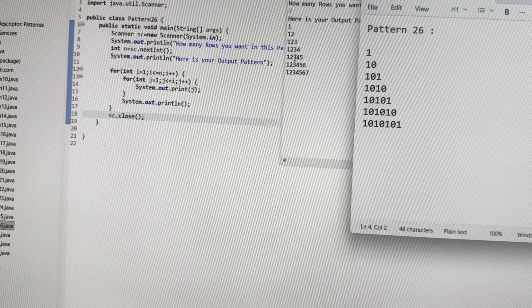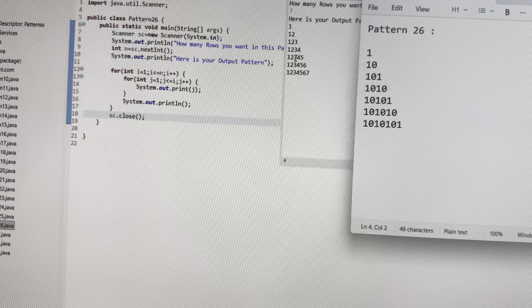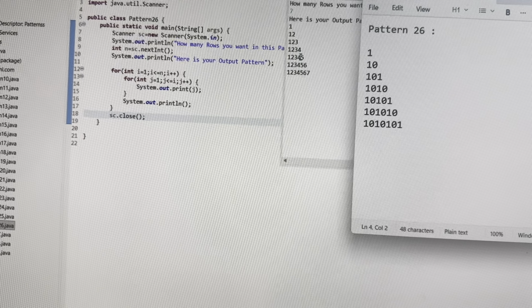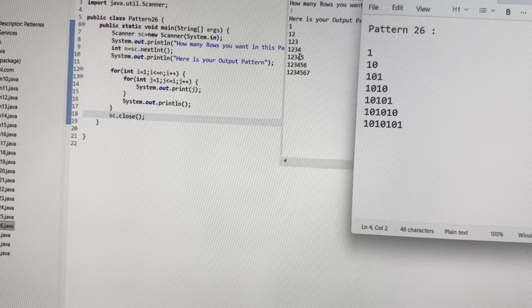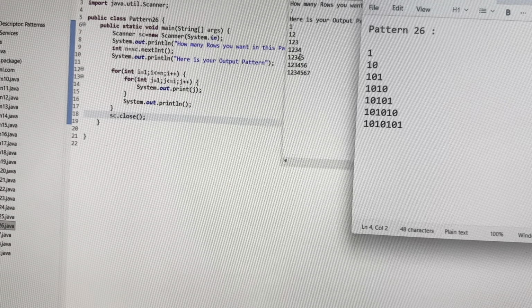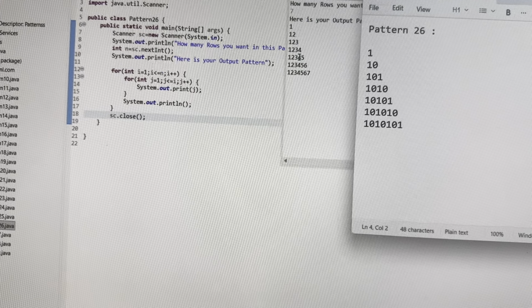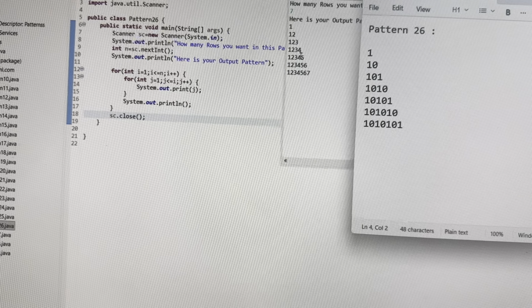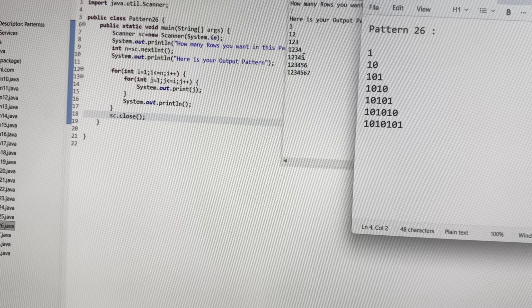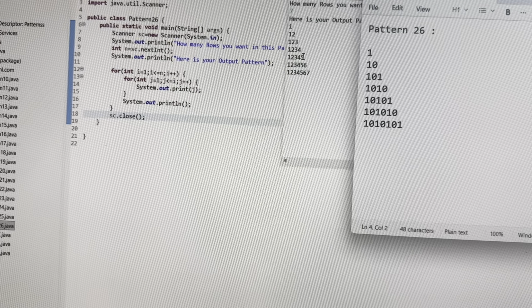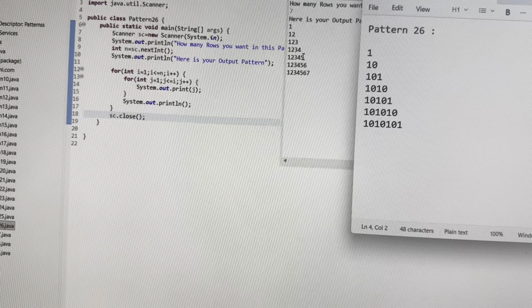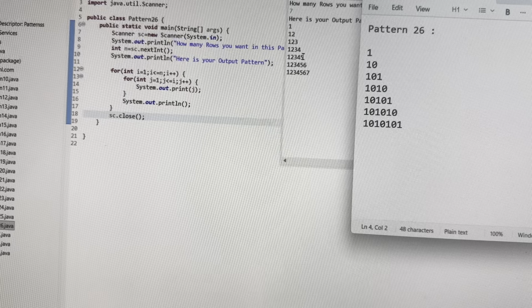And 3 divided by 2, we will get a remainder 1, so I am printing 1. 4 divided by 2, we will get the remainder 0, so we have to print 0 in place of 4. Whenever 5 is divided by 2, we will get the remainder 1. That's why we have to print 1 in place of 5, like that.